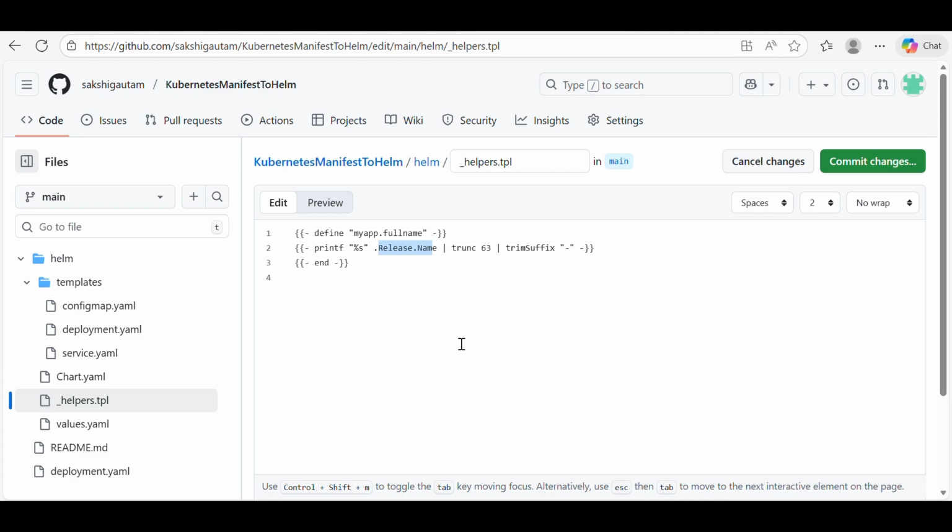Now again we have to upgrade it, because our templates have been modified again and we have made a few changes. When we do the installation again, we can give another release name. We have to uninstall the previous one and install the new one, and we can give another release name.